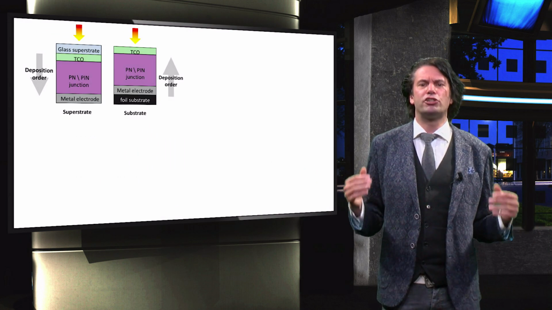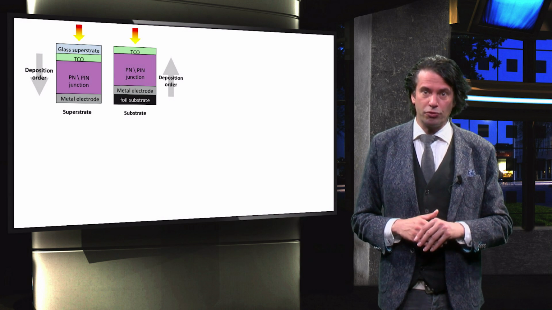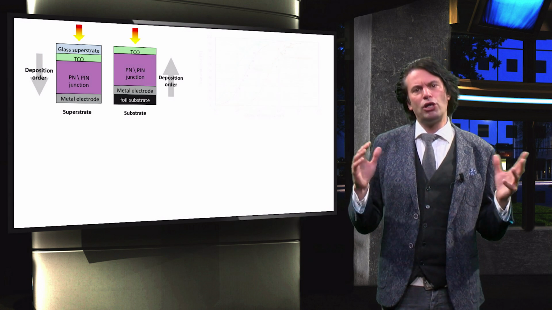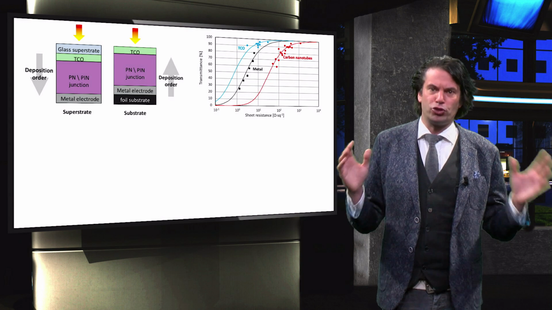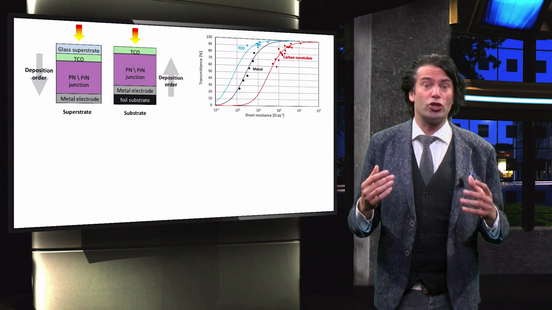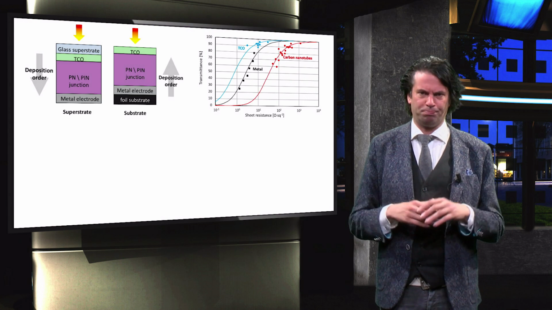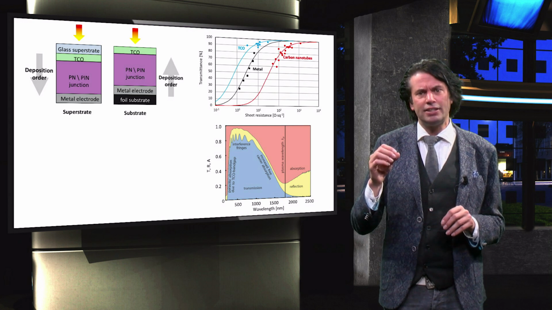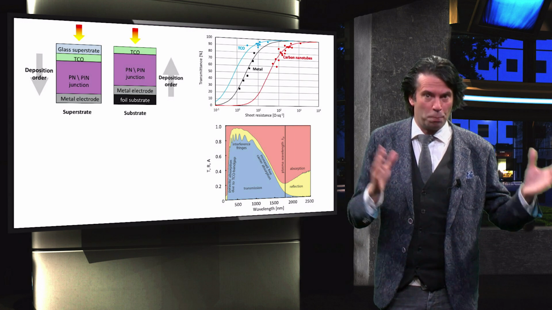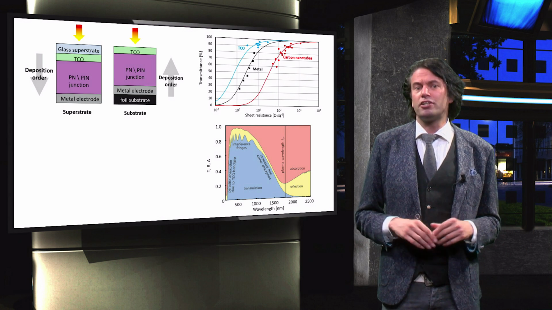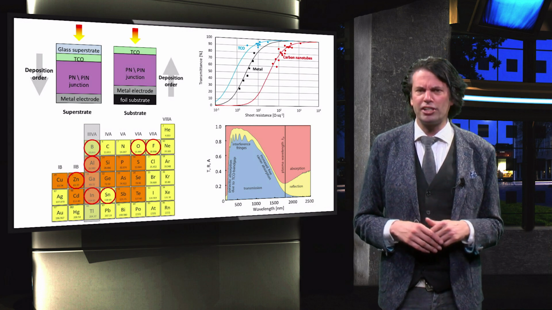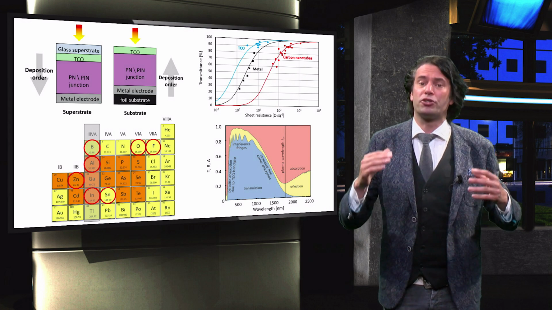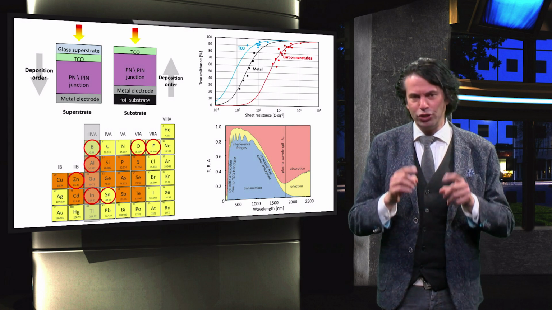In summary, we discussed the substrate and superstrate deposition sequences and saw that both require a transparent front electrode. We looked into several materials available for such an electrode and found that transparent conductive oxides are the best available option. We discussed the transmissive, absorptive and reflective properties of a TCO layer and the important trade-off between the conductive and optical properties. Finally, we considered the best performing TCO, known as indium tin oxide, and also some less expensive alternatives. In the next video, we will discuss another important concept for thin film technology, namely the multi-junction solar cell.